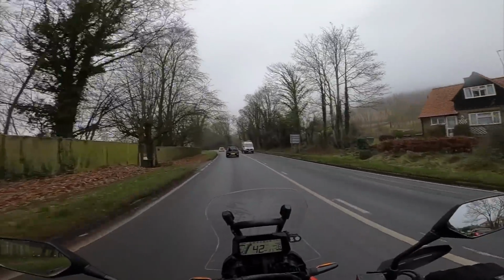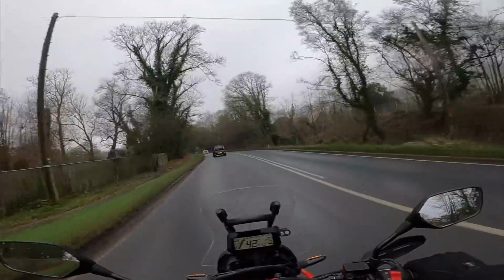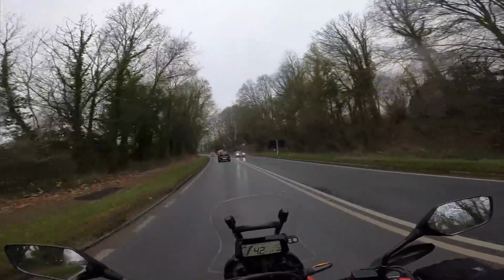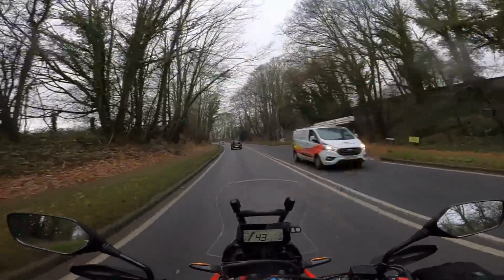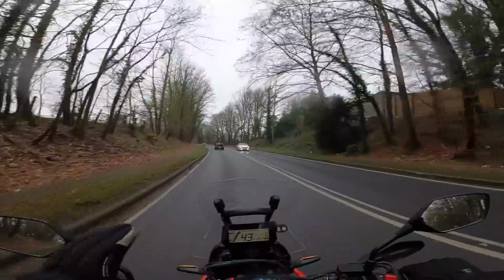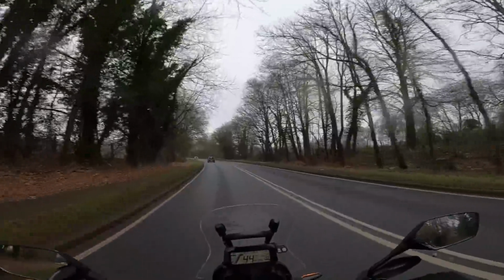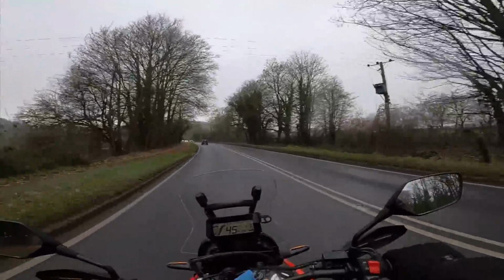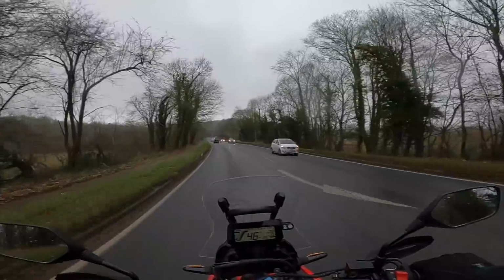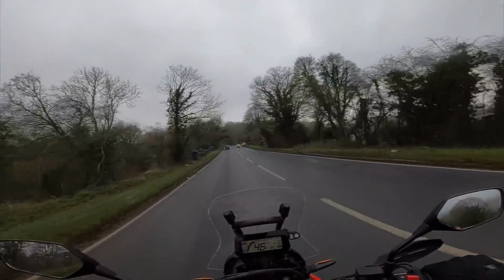And the beauty is, because it's got normal service intervals, as I said, it just takes it all in its stride. It takes the abuse. My 250 has been upside down quite a few times, I think about 6 or 7 times. I've broken my wrist on mine. Okay, that's not the bike's fault. I'm not trying to say you're going to break your wrists on this bike. I'm just saying that's how I ride mine, and that's kind of the abuse it gets. And it has never ever let me down. Never. I've bent the forks, I've bent the bars, but has it ever stopped running? No.